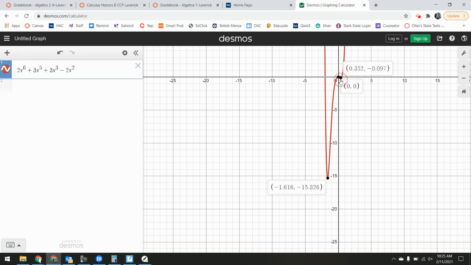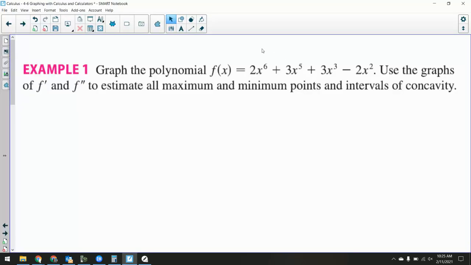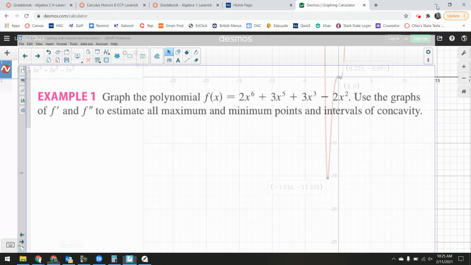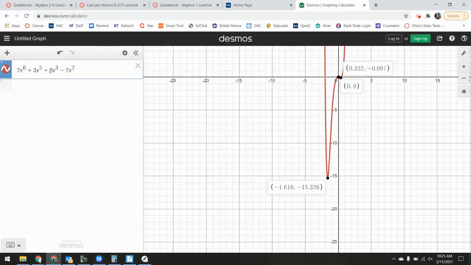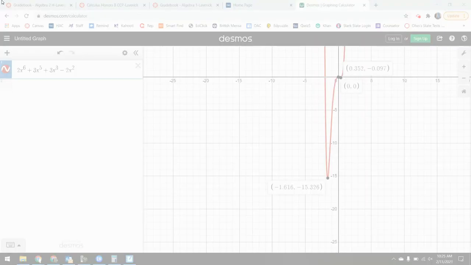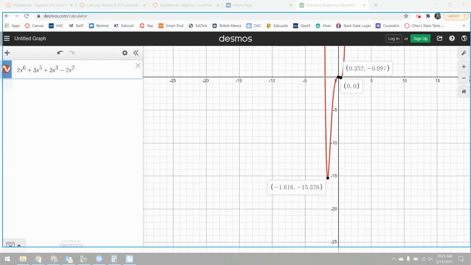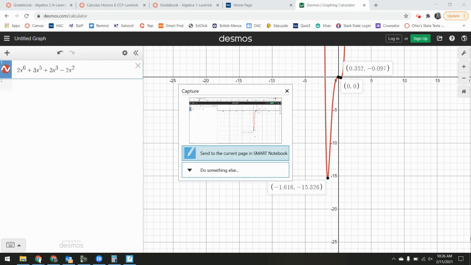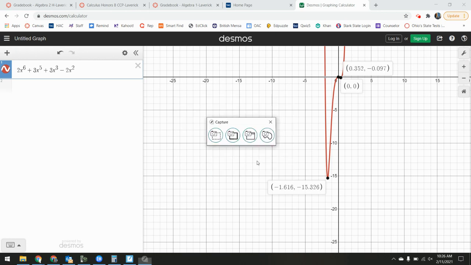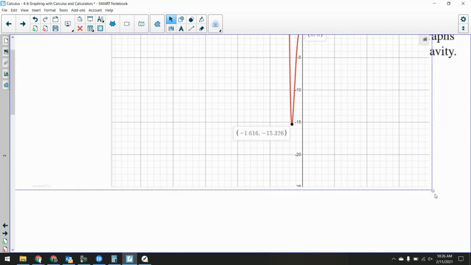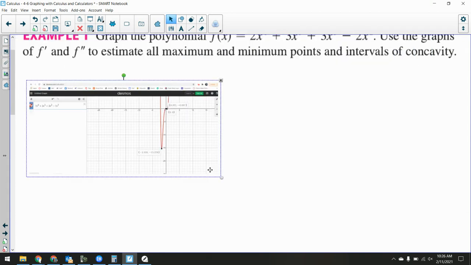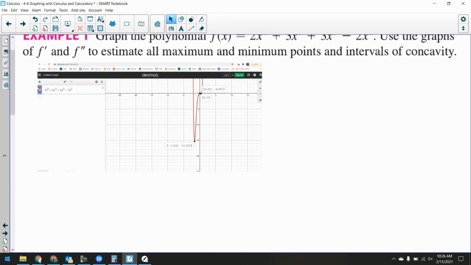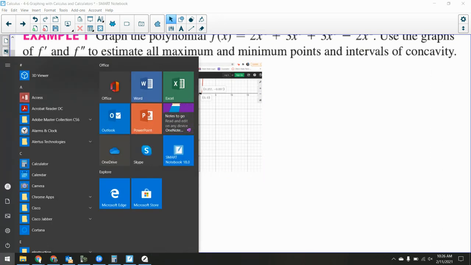Okay. See, here's what I would need to see. If you were doing this on your homework, I would need to see the original function, and I'm going to screenshot or screen clip, whatever you want to do. And I don't need to see the whole tab, but I do need to see what you're plugging in and the values there. See, I can do this. But if you wanted to, well, you just search for the snipping tool, right?